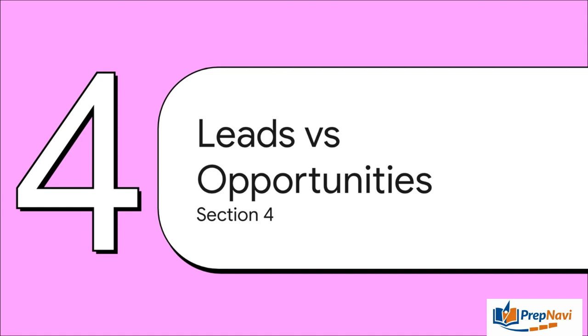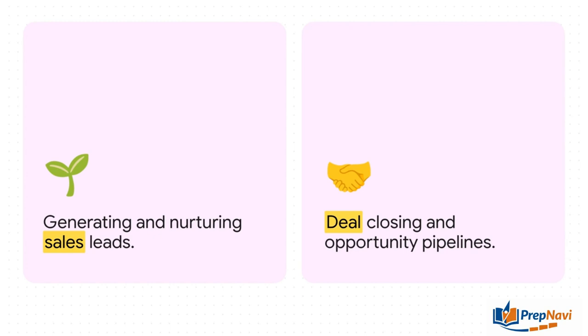We're moving from the top of the sales funnel down toward closing the deal. So, the crucial point here, and this is a big one, is understanding the distinct roles of the different AI agents. The sales qualification agent is strictly for generating, nurturing, and automating lead qualification. You'll need to know when to use research-only mode versus research and engage mode. On the flip side, the sales close agent is for automating deal closing, managing opportunity pipelines, and coordinating with opportunity products and pricing. A huge, and I mean huge, exam trap is applying a qualification agent capability to an opportunity scenario. Keep leads and opportunities strictly separated in your mind.